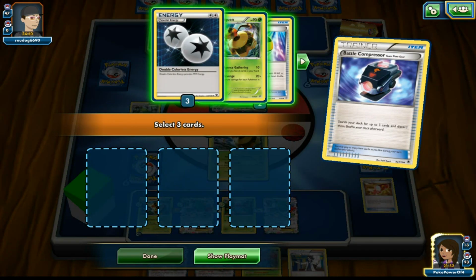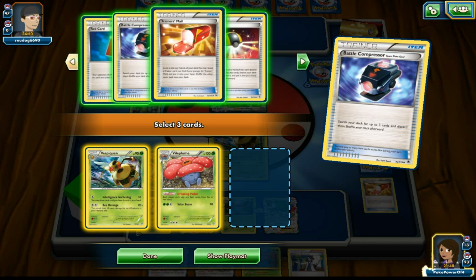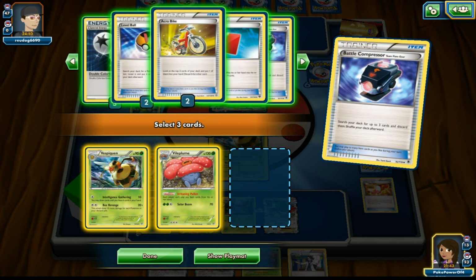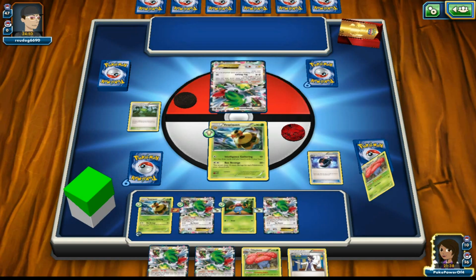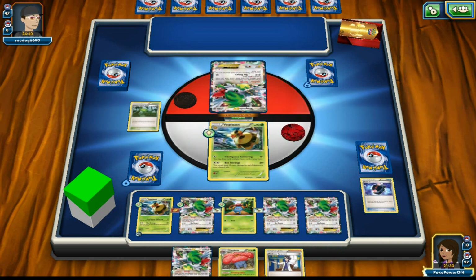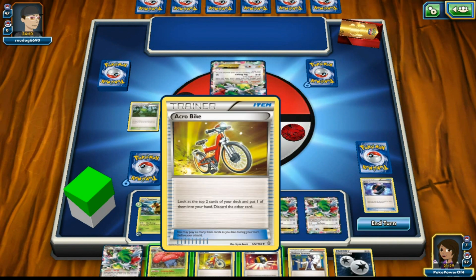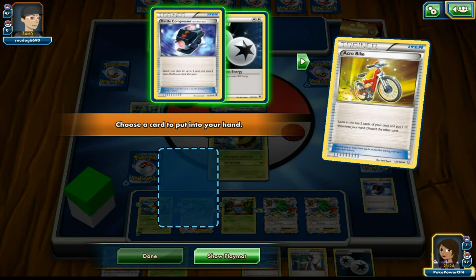Let's go through and just discard more things. We have the Vileplume in hand, so we can just get rid of that, and then just one more item card. We need a double colorless energy, so I guess an Acrobike or Level Ball, whatever you want to get at this point. Let's set up with 3 more cards, try and get that red card. We didn't get it, it's Acrobike. Okay, we have to keep the double colorless energy at this point.